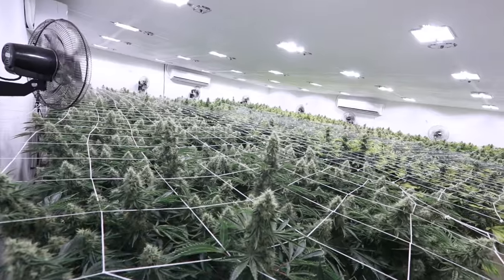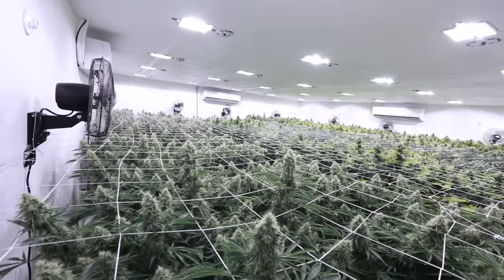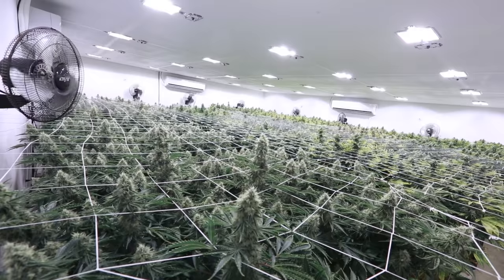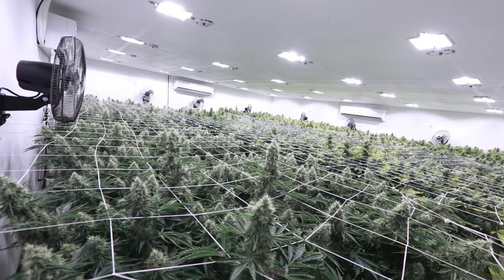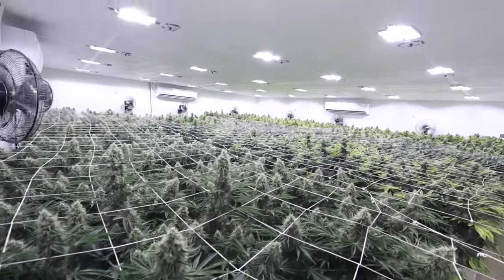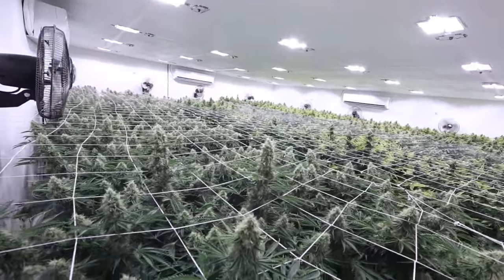The round before that, the golden ticket still isn't trimmed up, but all the random strains are long gone. Kind of at a standstill right now with the golden ticket. I need someone to come trim the rest of it. Basically have like 4 big 31-gallon totes of it left to trim. I just need to find someone to do it. It's tough. So once that's done, I'll do the final harvest video for that grow too.